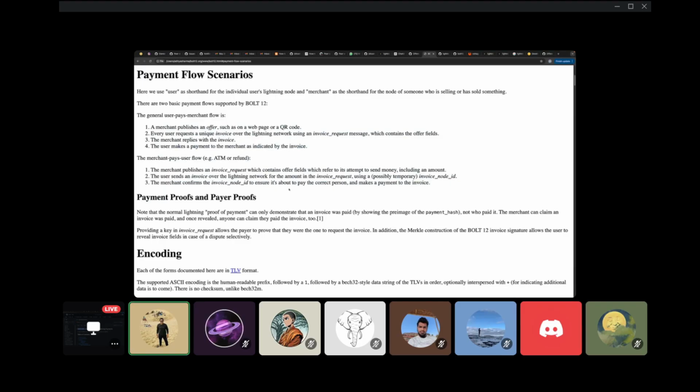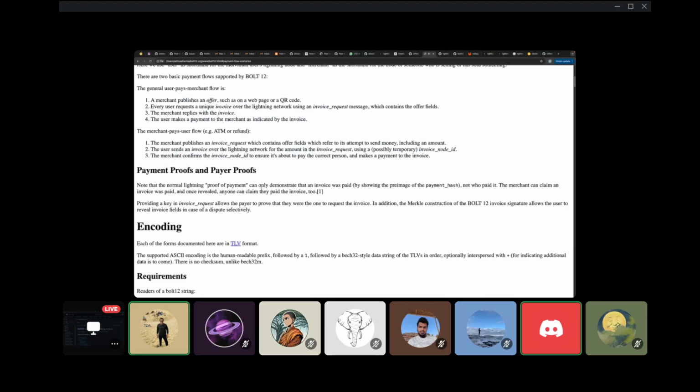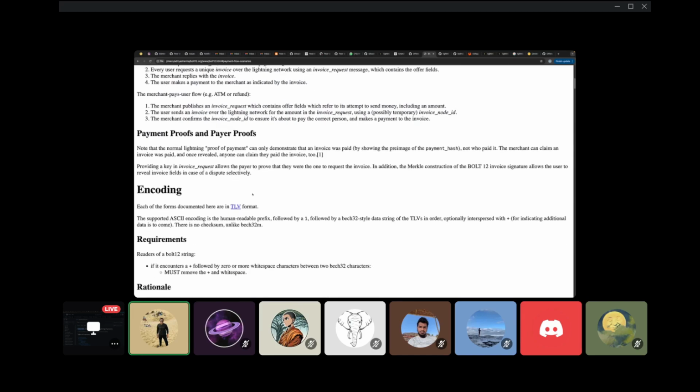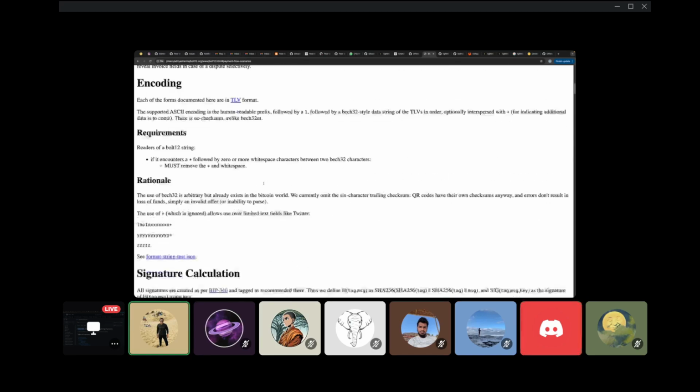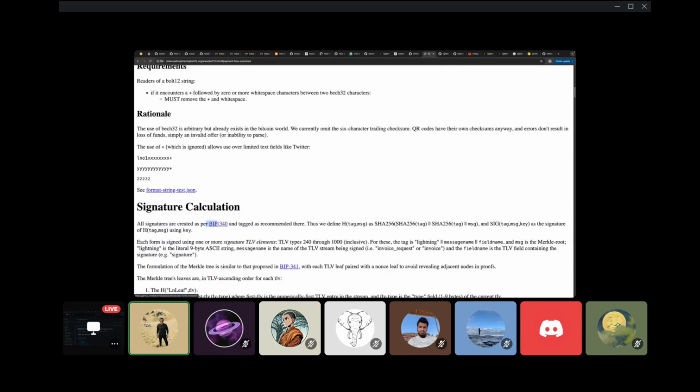Now, one of the advantages of Bolt 12 is the signatures. In Bolt 11 you sign the whole payment, right? So in order to create a proof of payment, you would have to reveal all the information that is encoded inside the invoice, right? But Bolt 12 follows the BIP340 signature scheme, which is the Schnorr signature.